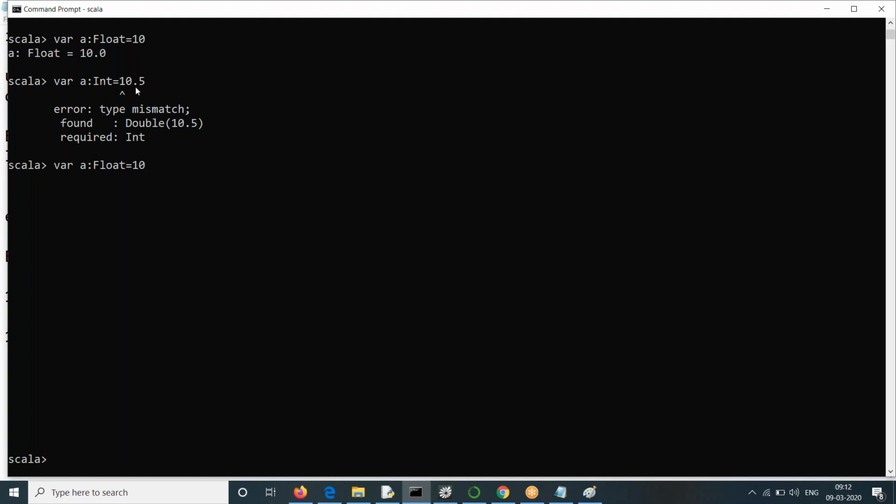With implicit conversion, you can see now you can convert int to float. The compiler is agreeing. Can you see this now? You are converting int to float, no issues. But if you try to convert double to int, not possible. Why? There is a possible loss of data here. When there is a possible loss of data, the compiler doesn't agree. Got it, right? So it's not possible.